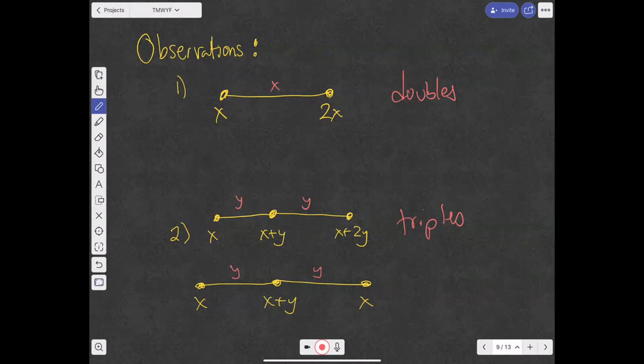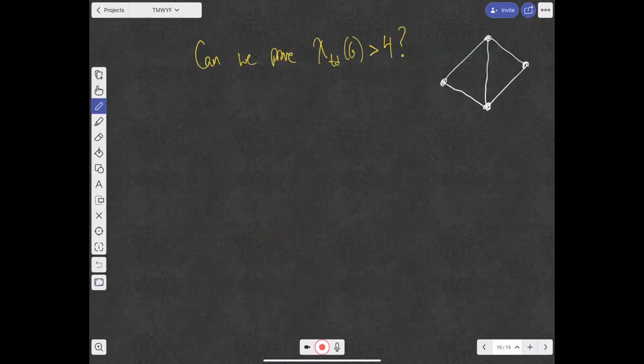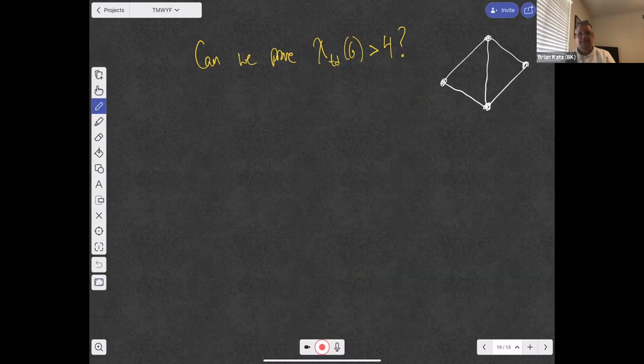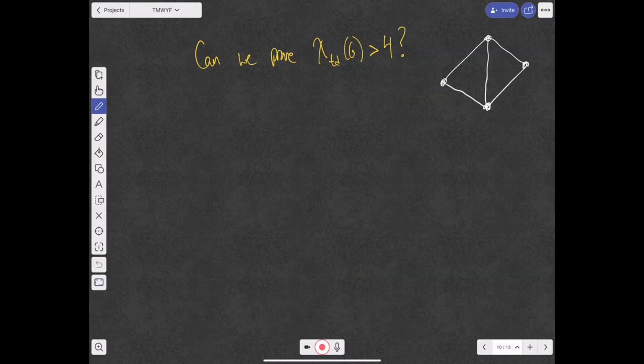So now we can actually go back to our example that we started with. So we proved that chi TD of this graph G here was less than or equal to 6. Now we can actually prove, if we want, that it actually is equal to 6. So yeah, we can try it. So how does this proof work? So let's start by proving that it's got to be at least 4.